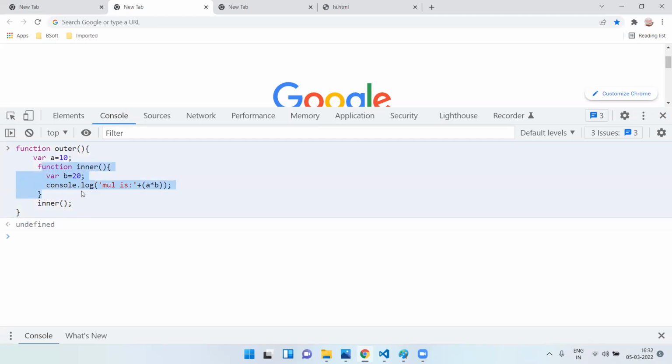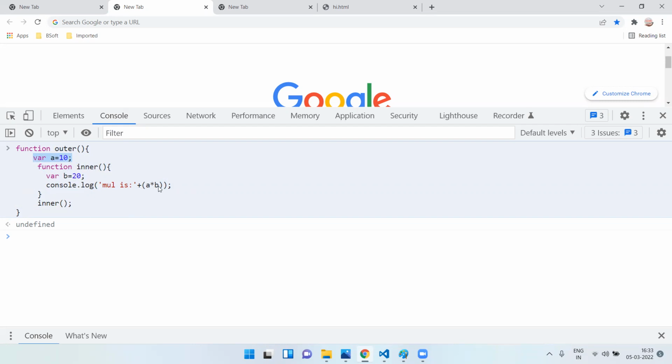So when inner is invoked, at that time the question is, see, var a, where you have declared it, which is the scope of var a? Inside outer you have declared var a. Inside function inner, var b is there, and you are doing a into b.